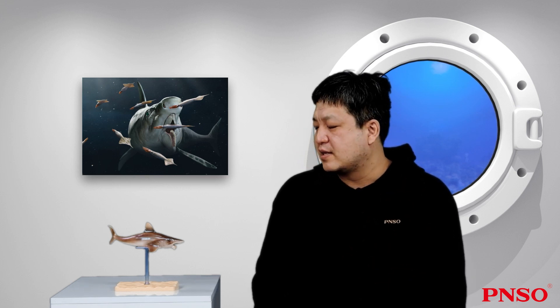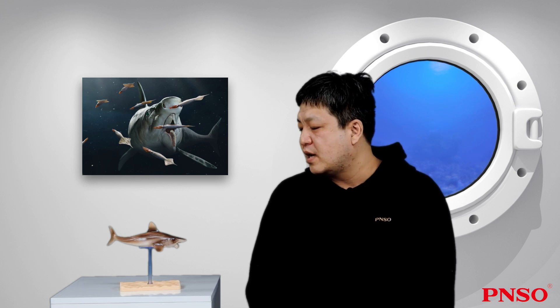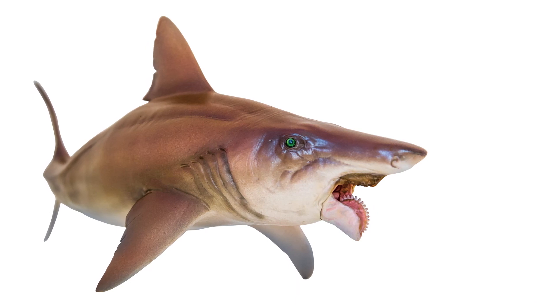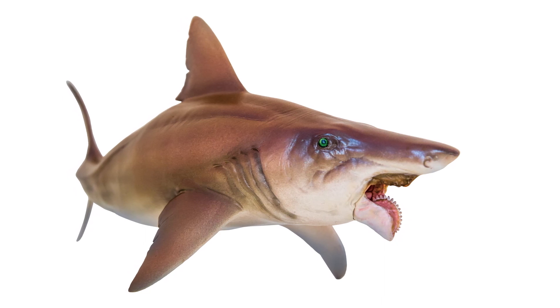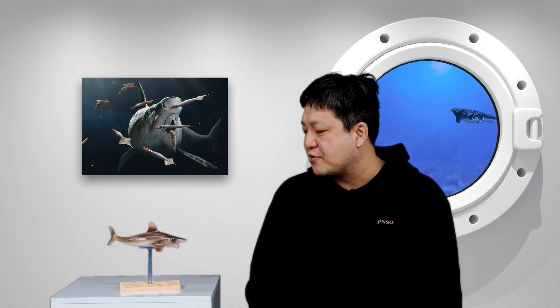Regarding other features, we do not have much evidence. For example, how many gills did it possess? Some scientists believe it had five to seven gills — maybe five or six, or even seven — as Helicoprion was a large animal. In addition, we don't know its skin color at all, but considering it was a fast swimmer, we designed its body color to look more like a dolphin. But after all, it was a close relative of sharks. The scales of sharks often reflect a metallic luster under the sun, and even have a color-changing iridescent effect. Therefore, we made its body seem to have a changeable iridescent effect. The above concludes our introduction to Haley the Helicoprion. Thank you all.